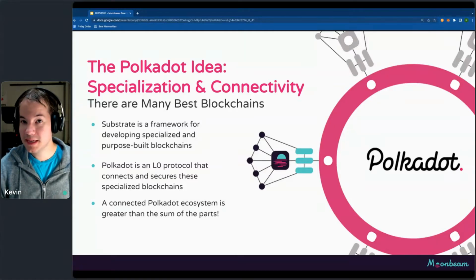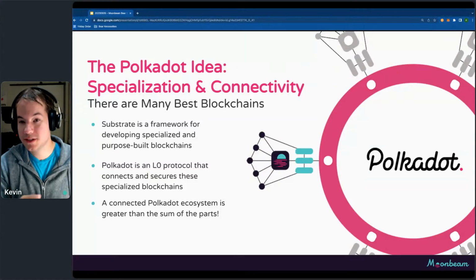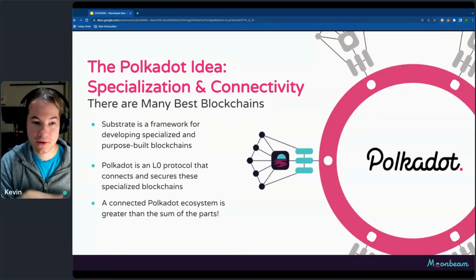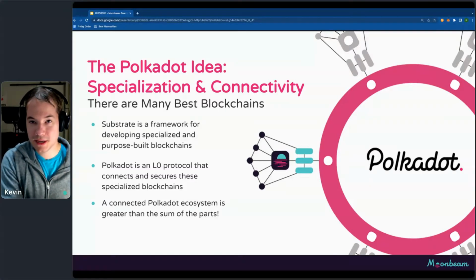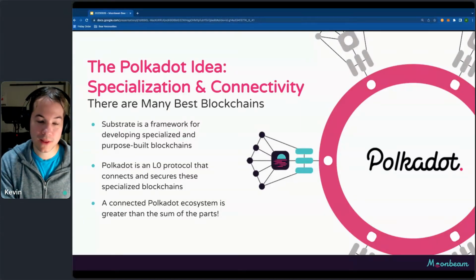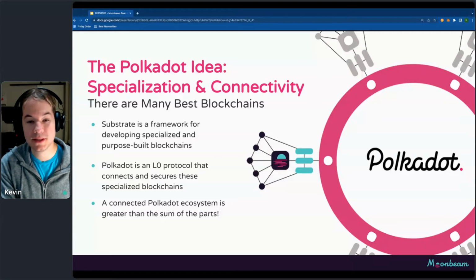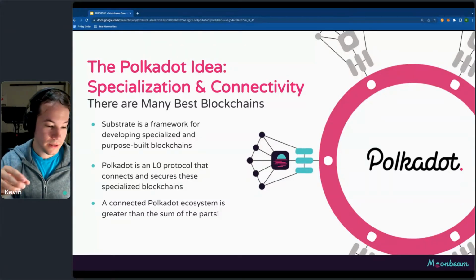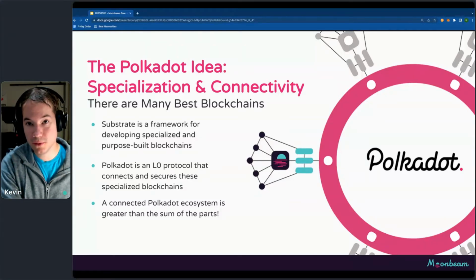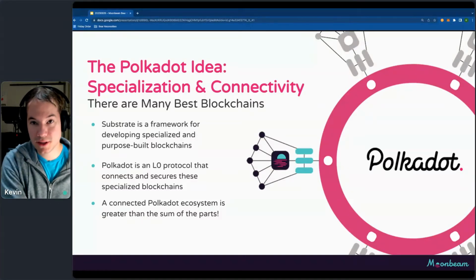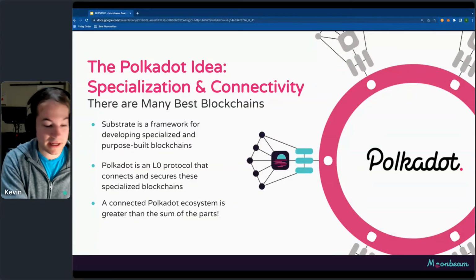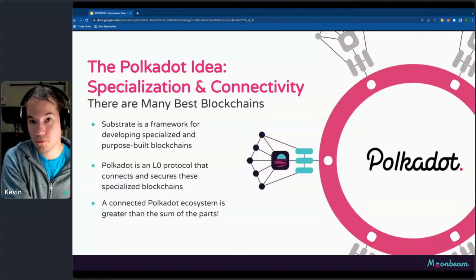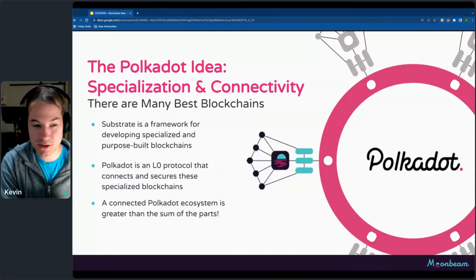Polkadot is not meant to be a series of islands where the chains are each doing their own thing. Sure, they've got some scalability and some shared architecture, but rather it's meant to have that plus interoperability, where chains can call functions that are available on other chains that they wouldn't normally have. And not just that, but it allows them to take advantage of these features in a more efficient way, because that chain would presumably be doing it better, because that's what it specializes in.